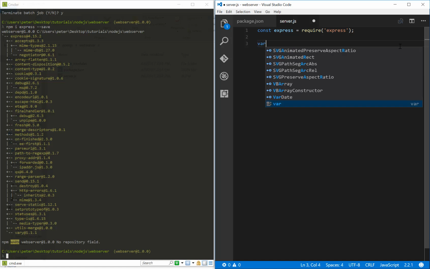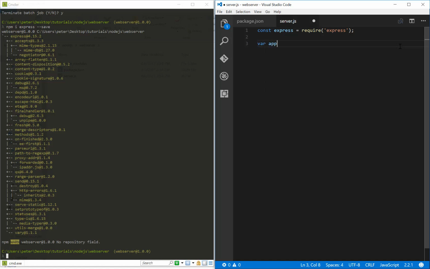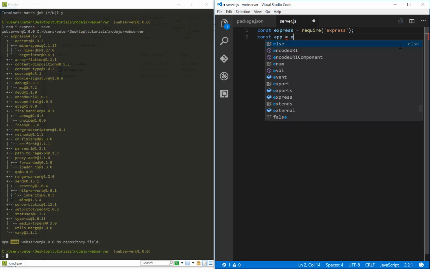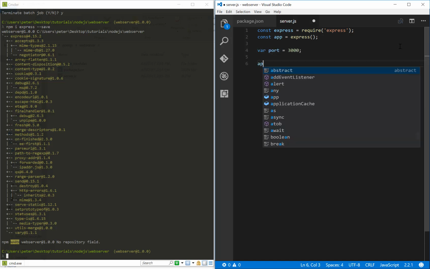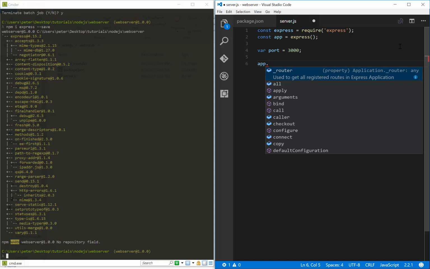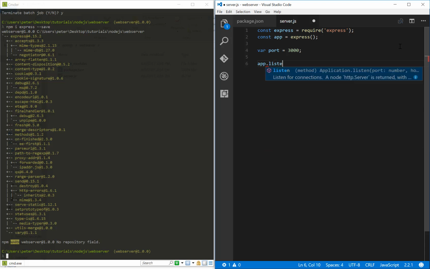So now I can do var app. That's going to be an instance of express. Actually, let's make that const. App equals express. And I can make a port, 3000, and I can do app.listen, I think.